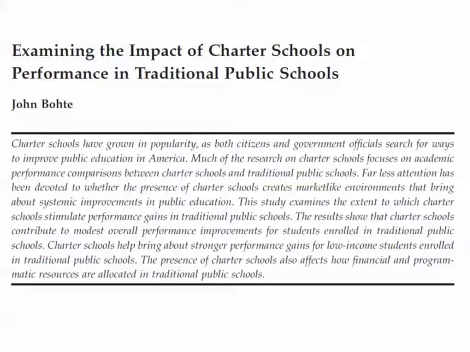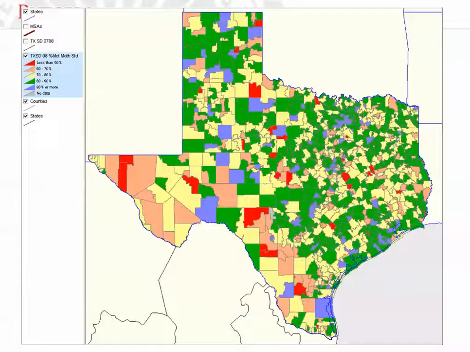And the study looks at the impact of charter schools on the performance of traditional public schools in the state of Texas. And so let me just show you a map. This is not in the paper, but I think it helps to visualize it. Texas is a big state, and it's broken up into, I think, over 1,000 separate independent school districts. So there's a lot of variation, a lot of different big districts and small districts, urban and rural districts, poorer and wealthier districts, and so on. And they're scattered all across the state.